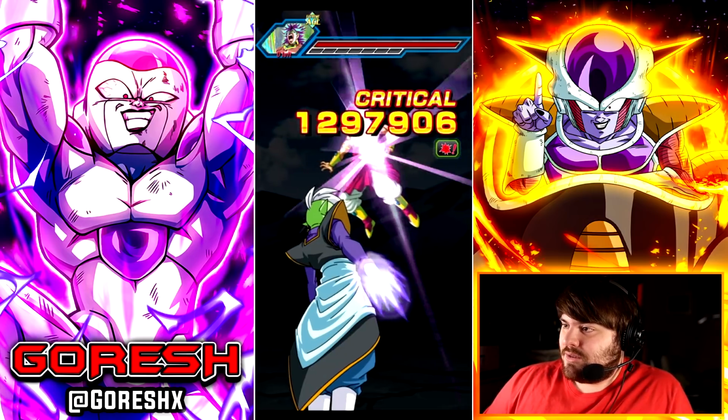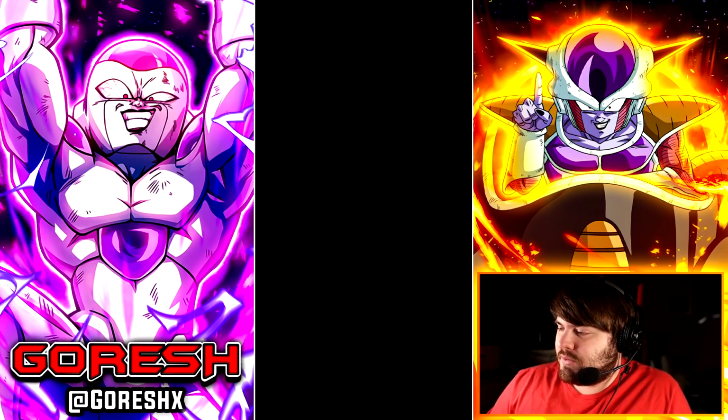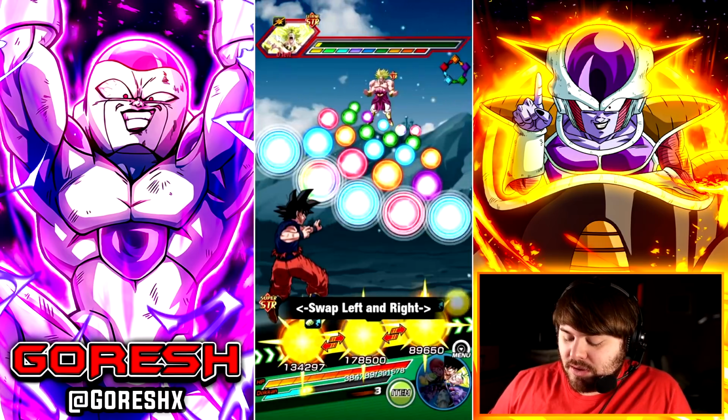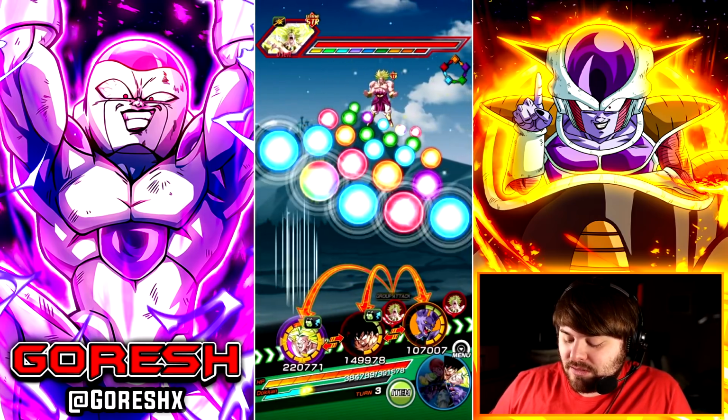Alright, Goku and Zamasu. Oh, we actually did. Okay, we got crits. Nice. Alright, finally got the rotation set up here. We do have no support on this rotation though, so 120k, that's pretty good.